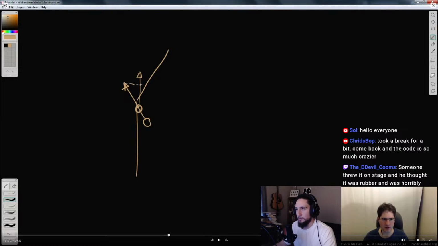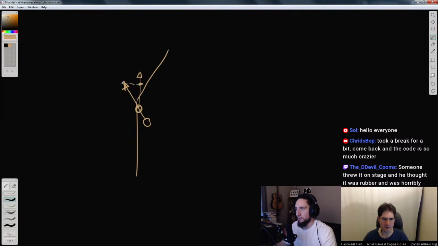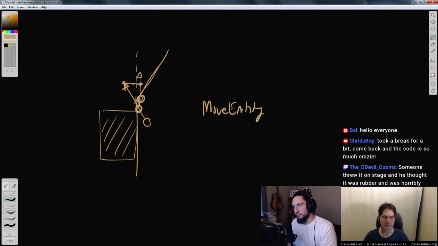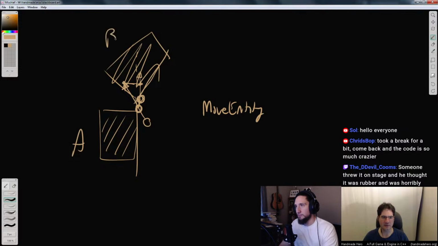And what we're doing is we're saying, well, wherever you could have moved to if you had moved the regular direction you were going will allow you to go that far along the wall, right? But the problem is there may be another wall, like in this case. So we would then do another collision step to find where you had hit that wall. And so really there are two iterations inside a single call to move entity. In this case, we would have had two iterations, one that moves the guy to here and hit this entity, whatever this is, and another that moves it to here and hit this entity, which could technically be a different entity. So this could be entity A and this could be entity B.